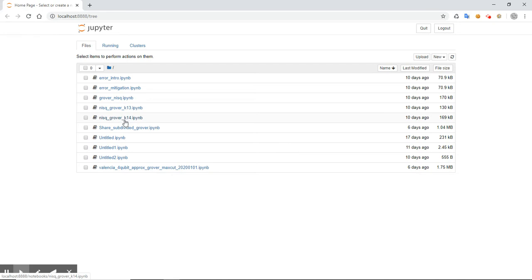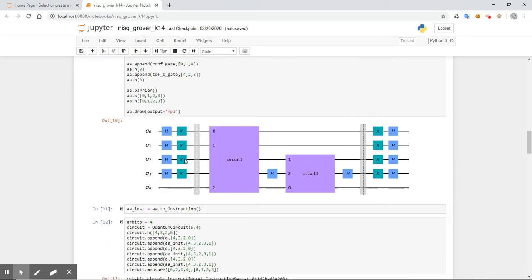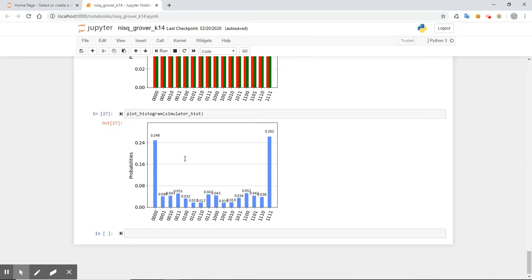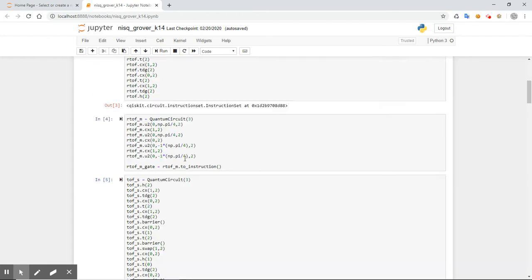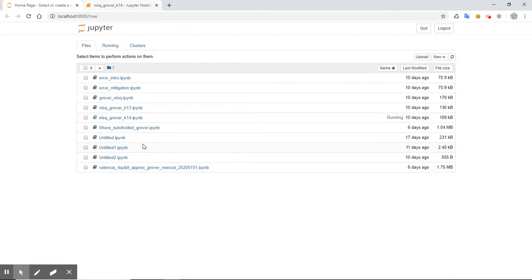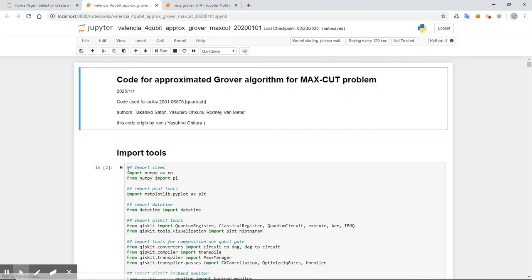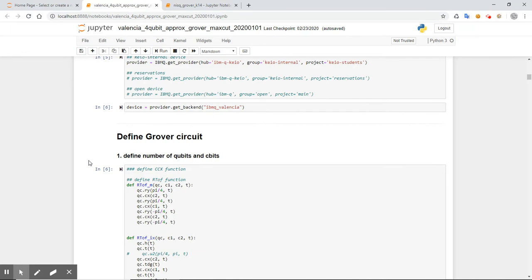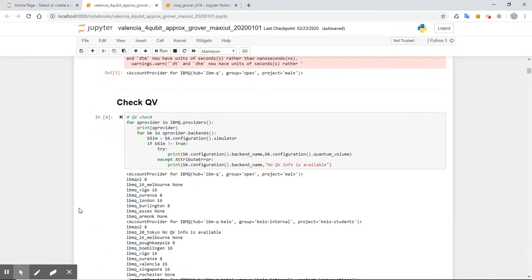So, basically, this is my implementation. Yeah, exactly. God, it's been some days now, I'll have to refresh my mind on this. And I think this is the one that they sent for the paper in arXiv. Okay, for the MaxCut problem. And this is also the 4 qubit? Yeah, so that's also the K14, I guess.